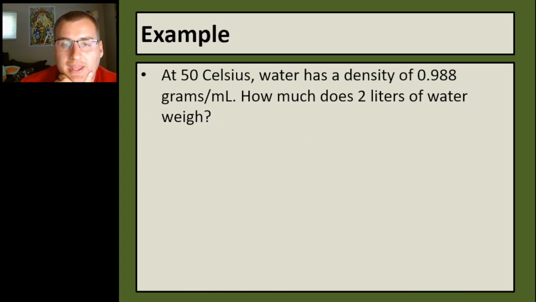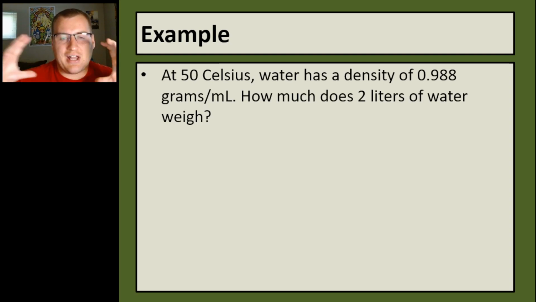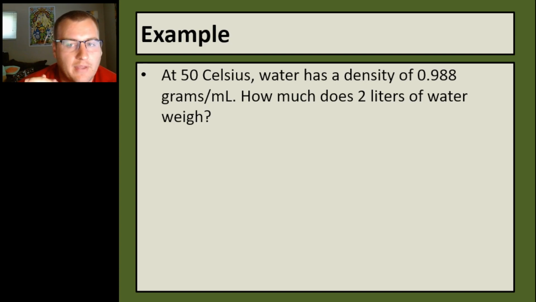Okay, here we have at 50 degrees Celsius, water has a density of 0.988. So it's actually a little bit less dense when it gets hotter. And if we think about why, we'll learn more about this as we go through the year. The molecules are moving really, really fast, right? So they're probably stretching out and spacing themselves out a little bit more. At 4 degrees Celsius, they'd be really cold, so they're not moving quite as much, so they might clump together more on average. Okay, but water is actually really unique, so there's a lot going on there.